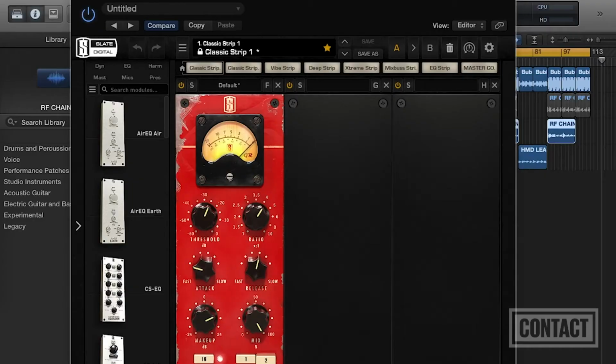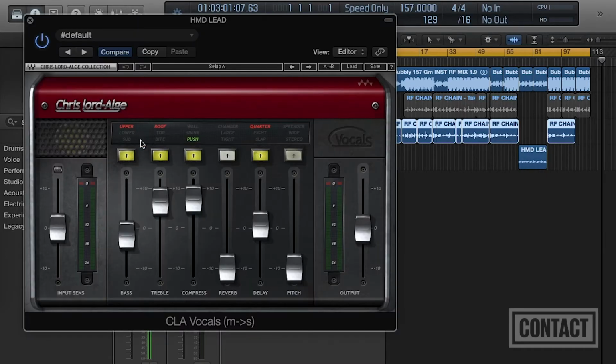But what I'm trying to get at is the compressor is just a tool to get your voice coming in to sound consistent. If you've got low bits and high bits where sometimes you're punching through the mix and sometimes you're not, you want to go back to your compressor and see what you've done. So that's the compressor.